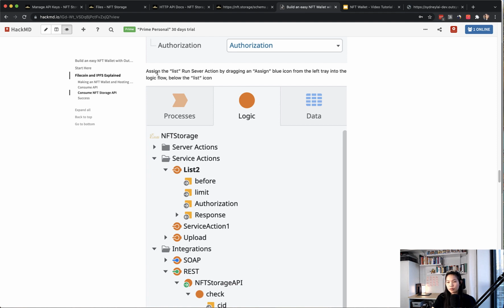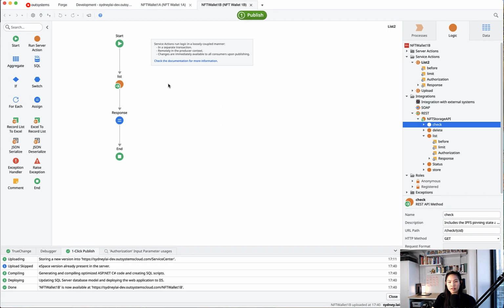So when you read the documentation and it says assign the list by dragging the assign blue, what that means is here you're going to see the logic flow. So when you start the application, you're going to be able to list. And then this is the assign that I had just explained in the documentation. So you just want to drag it to the logic flow, and then that becomes the response.